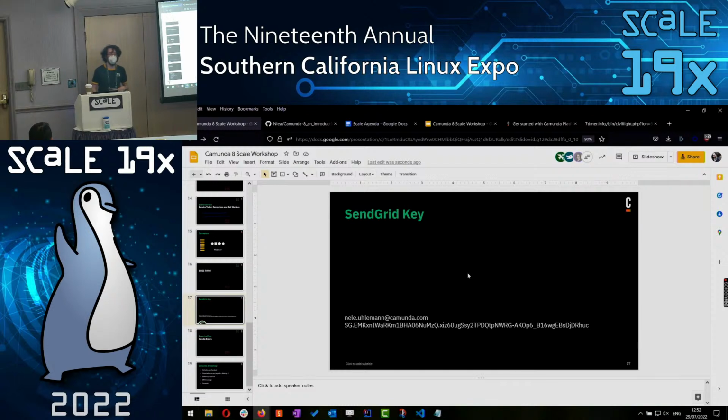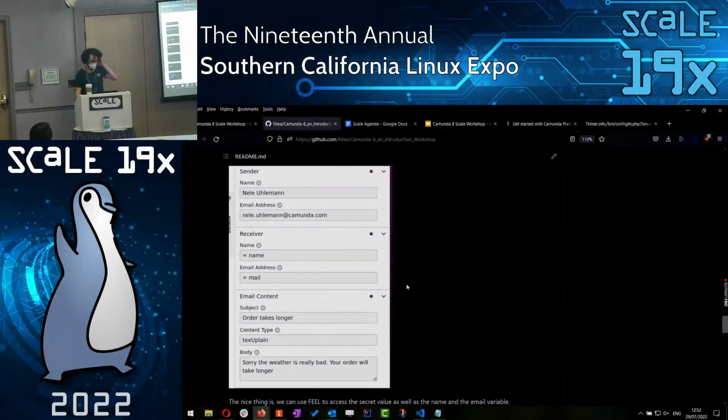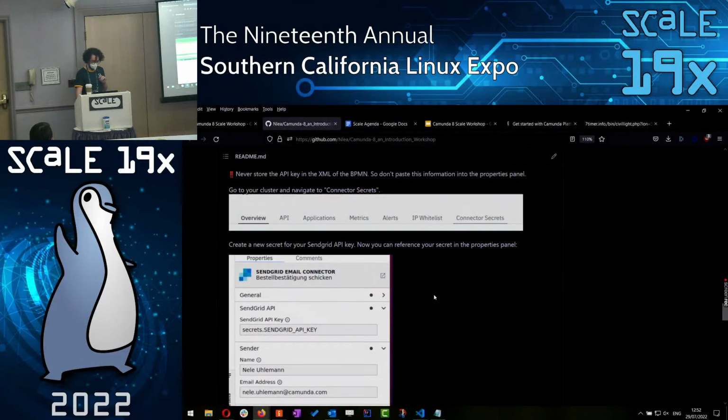So if you lovely people want to go ahead, final exercise, send an email to my colleague Naila, and she'll be delighted to hear from you. And you can follow those instructions pretty easily from her GitHub repo. You can tell her thanks for the exercise that she spent time preparing. What? Oh.